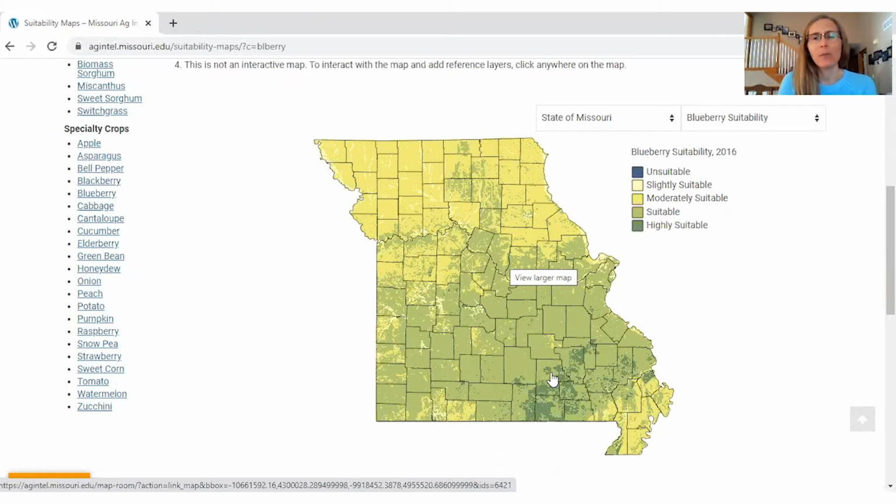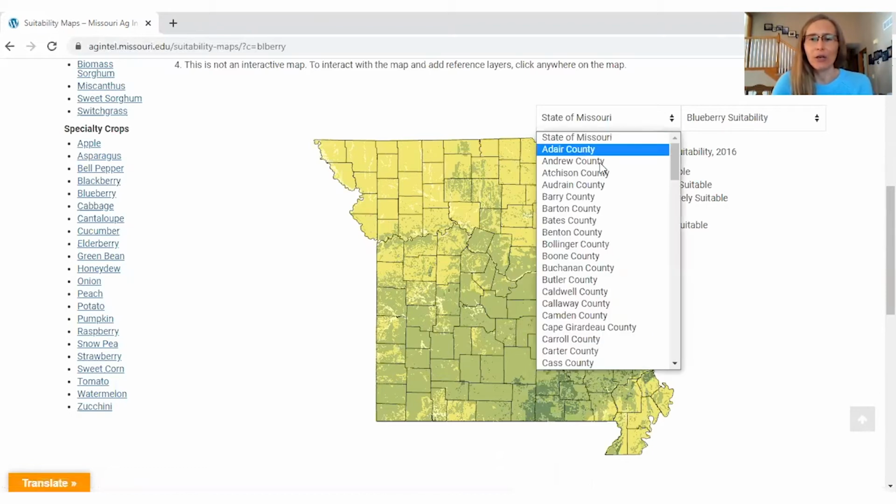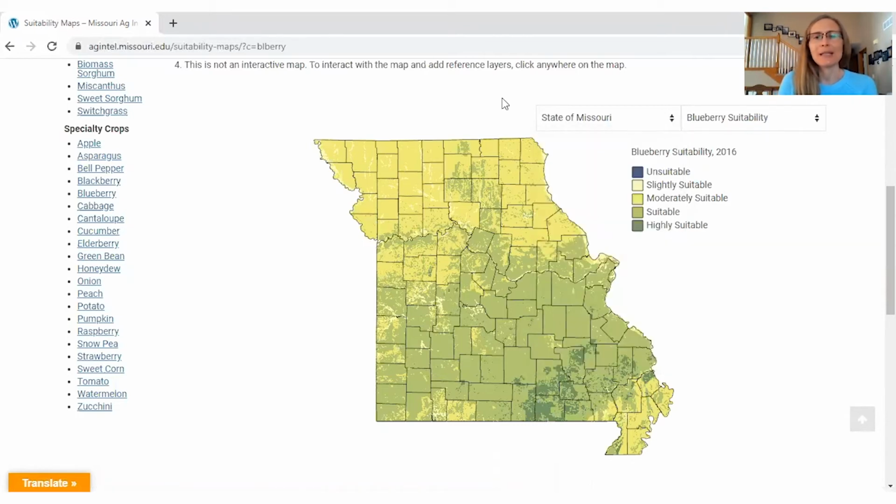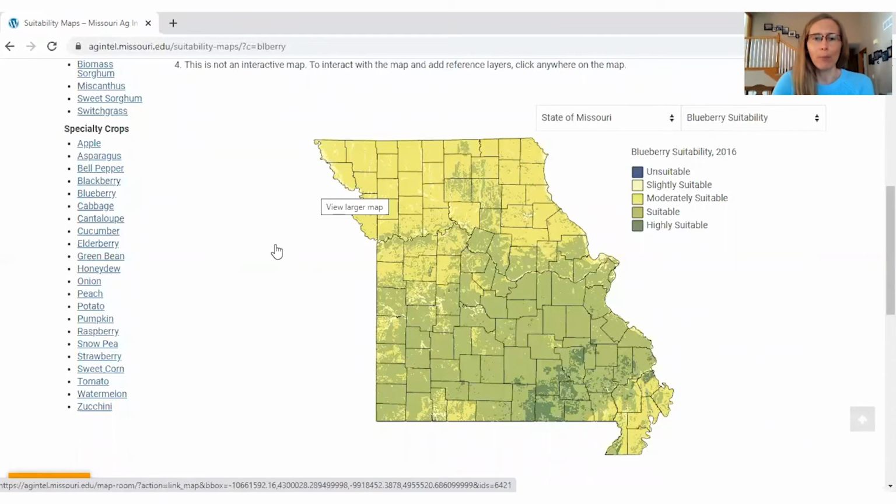So what we can do with this information is decide whether our particular growing location, by finding it on the map here, or even drilling down and finding your county, and then zooming in on your county to find your farm location, is that you can, again, get a sense for whether your farm has the agronomic resources that a crop would require in order to perform well.